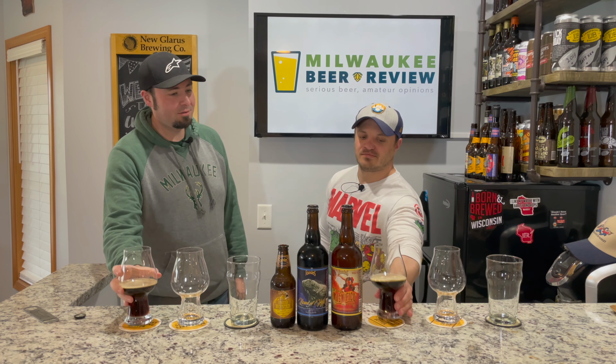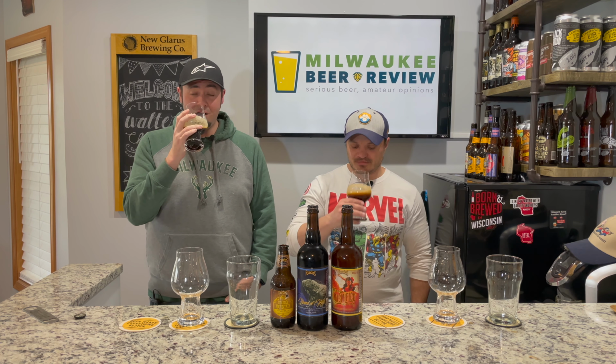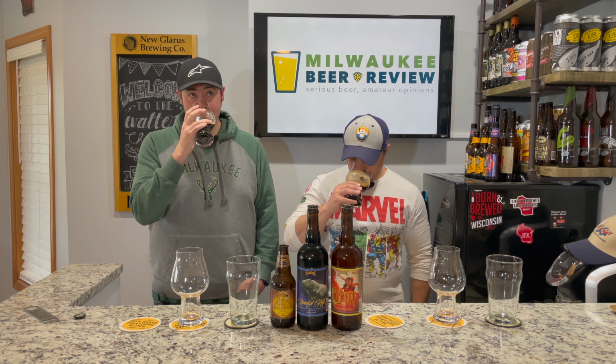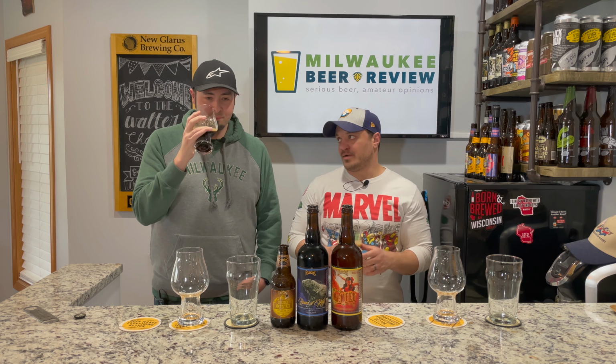All right, Ross, let's get a little nose on this four-year-old Sumatra. I still get coffee bitterness on the nose. There's still coffee there, almost to a spice point. There's a bit of a mustiness behind the coffee, which worries me a little bit. But four years in a bottle, I mean. Sometimes you see beers with a Cellar approved label that looks like an hourglass. We're not seeing that on any of these. Not to say they're not cellar approved, we're just not seeing that label.